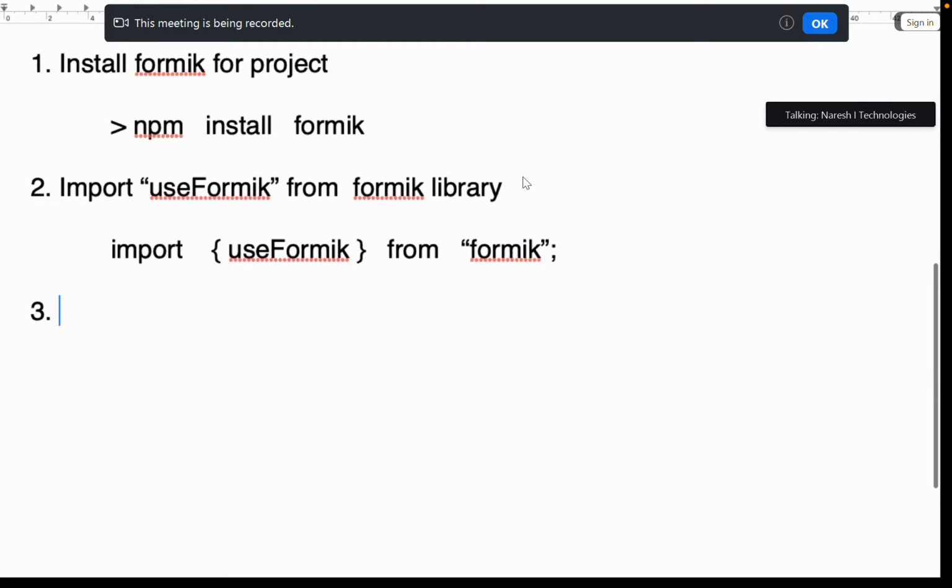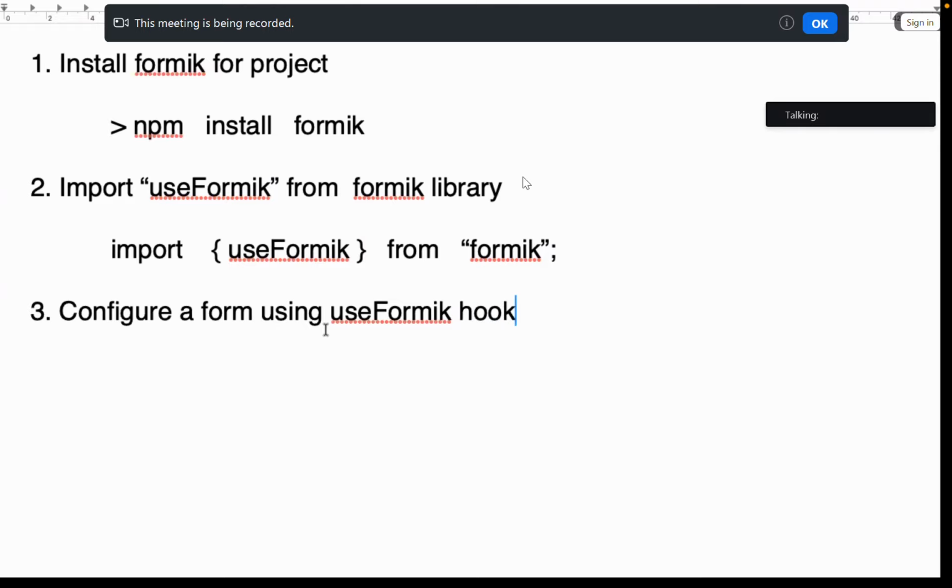After that, you have to configure a form. We need to design a form using the useFormik hook.